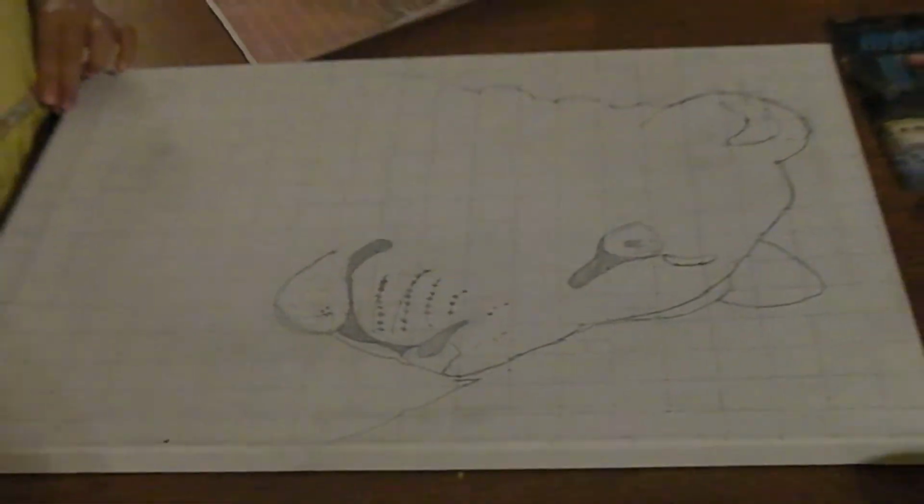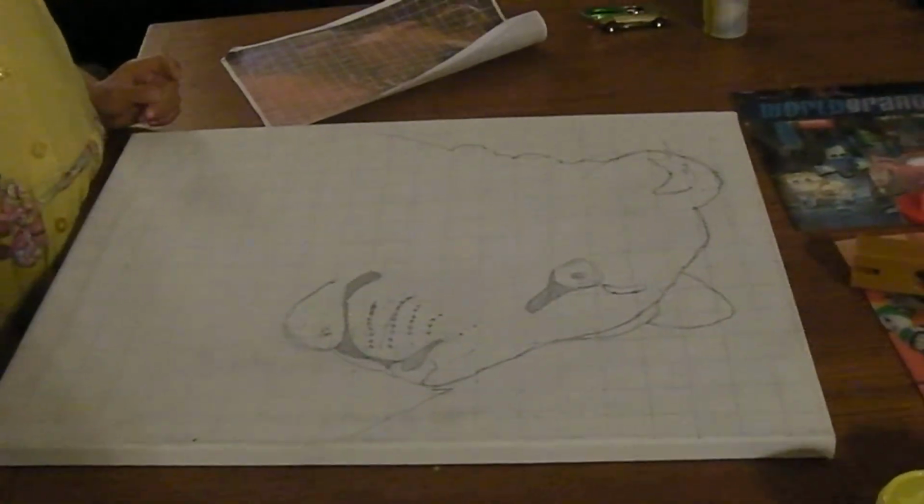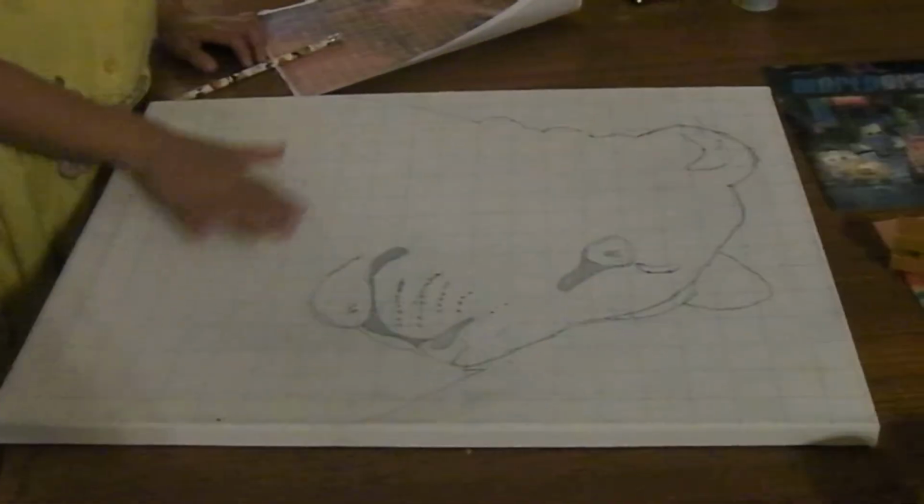Oh wait, I messed up. It's pretty good. I think it's a perfect shoulder. Chill. It looks like a real lion to me. That's beautiful, Mamas. Can't wait to see you paint it.